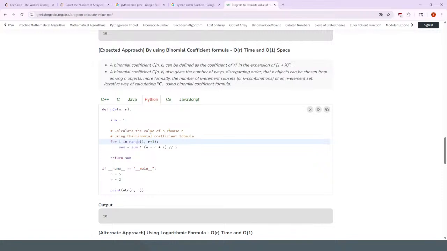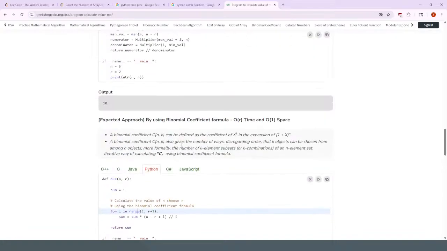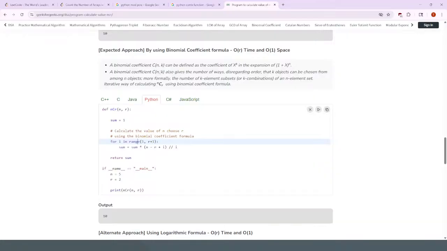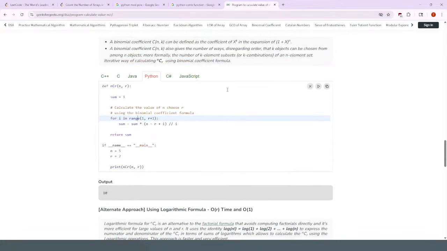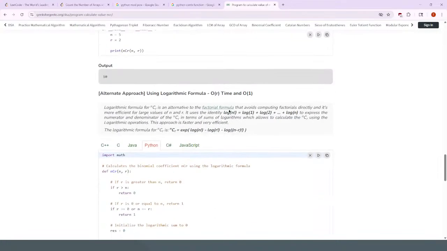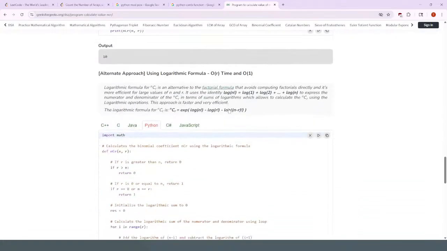Calculate the value of n choose R using binomial coefficient. Logarithmic, O of R time, where R is what you choose, okay, nCr, I think. Logarithmic approach using O of R time, O of 1 space.